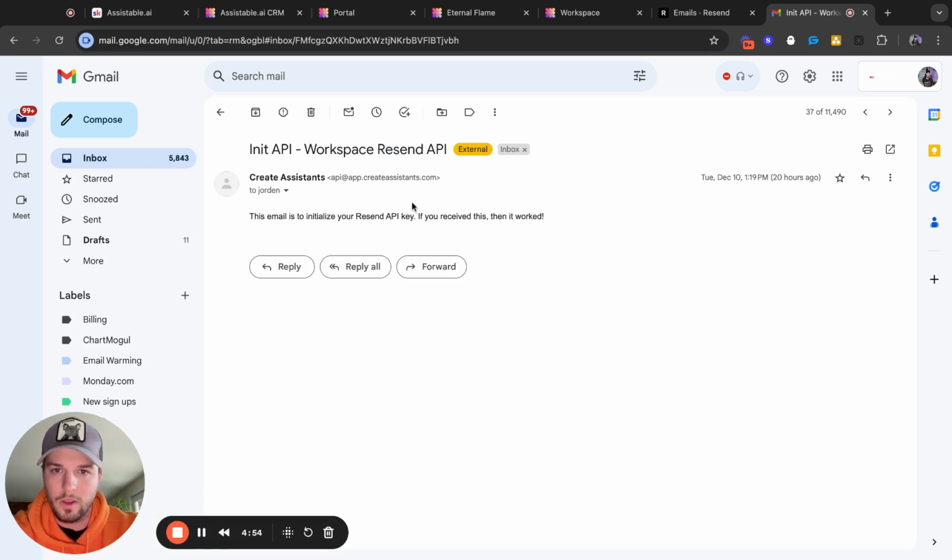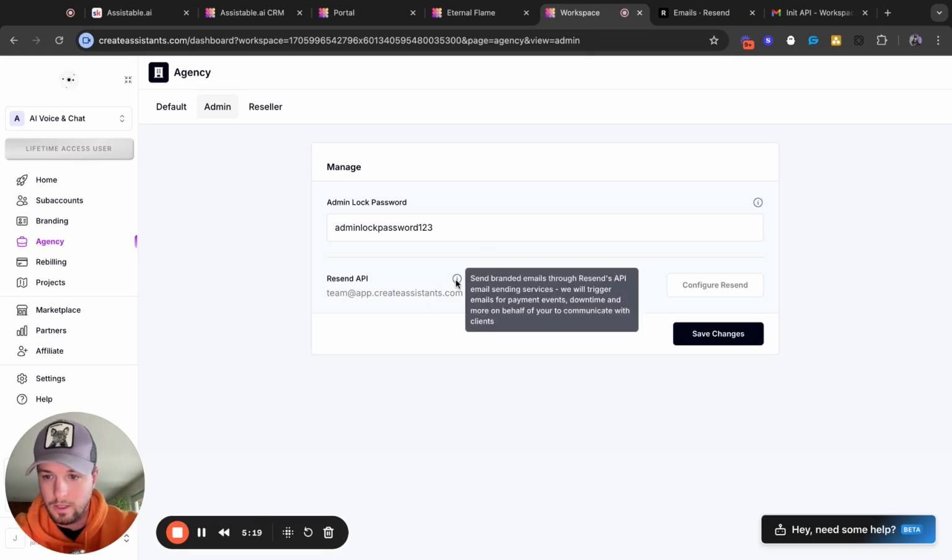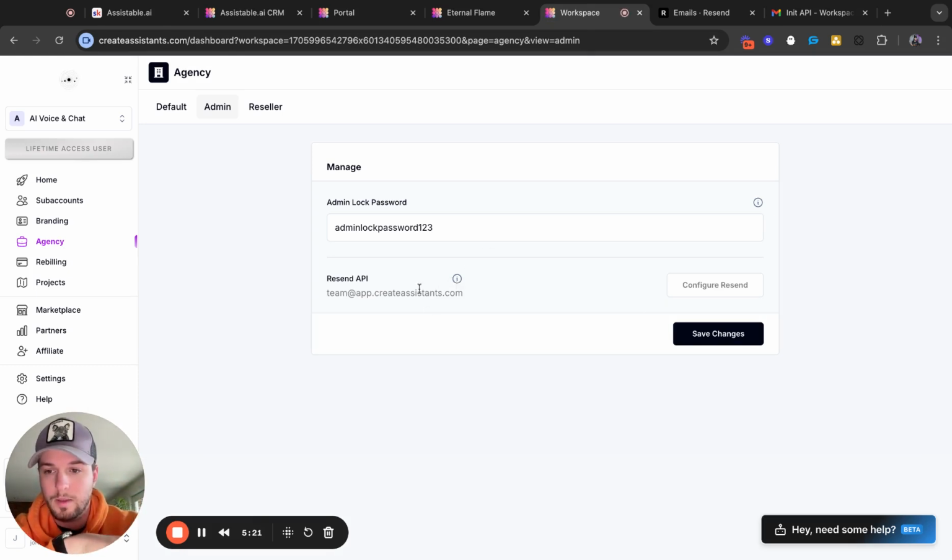And so for things like rebilling, if we need to send a payment failed notification, or if we need to send that their balance is getting low, because that's going to affect calls. Or, for example, if a call doesn't go through, we're going to start sending notifications and errors based off of that, because how else would you know? This is a great way to have a white labeled way to do it. So the functionality to send emails is not going to be in there today, but it may be good to go ahead and get this configured so that when it does happen, you're good to go.